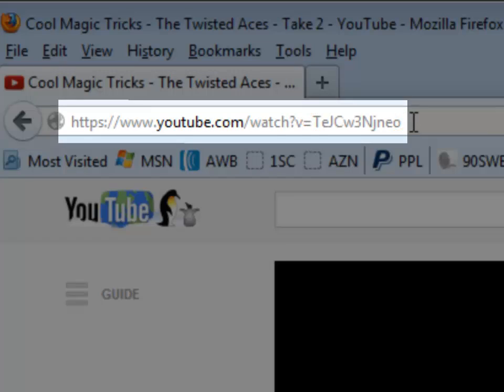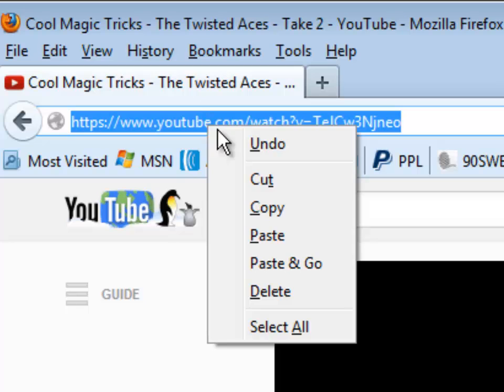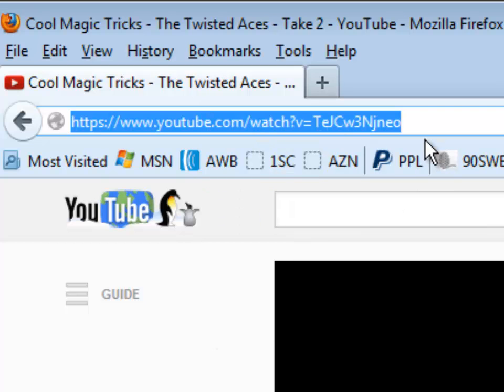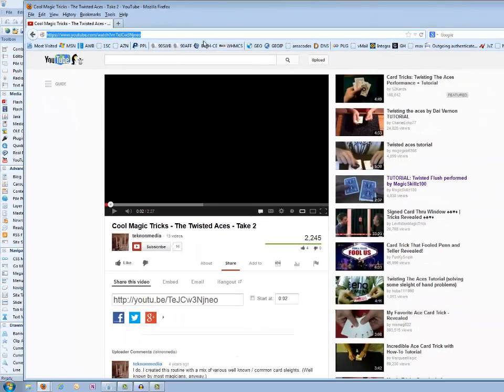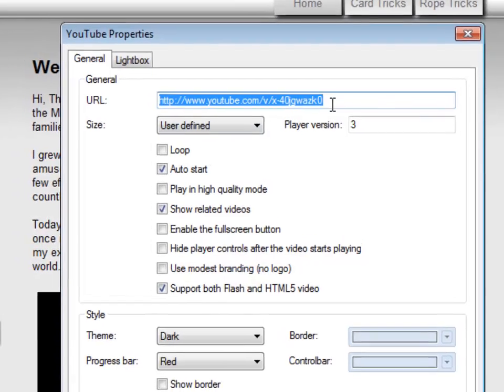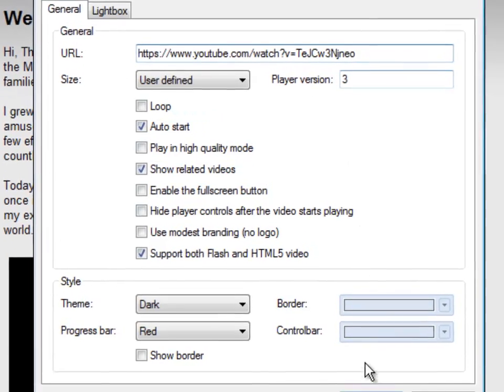So what we can do is simply take this by selecting it with our mouse and copying it. I can do a Control-C, or I could right-click and do a copy, and I could use this URL and put that in my software. So let's do that. I've just copied it. Let's minimize this, and let's paste it right here. I've selected this. I'm going to do a Control-V this time, and there's the address to that video. That's all I got to do.